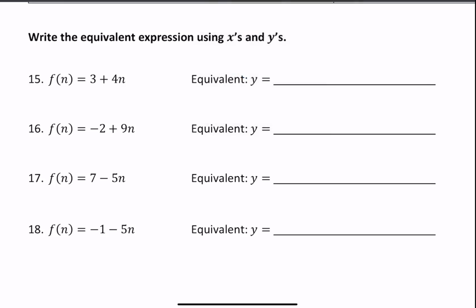So I'm going to use some colors here. What I want to write first is my term with the variable. So that 4n changes to a 4x, and it stays positive here. This 3 is still positive, so I write plus 3. This is more of a linear formation, the colorful 4x plus 3, versus f of n, that's more arithmetic.